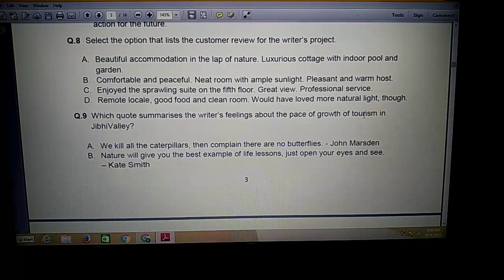Option C, enjoyed the sprawling suite on the first floor, great view, professional service. Option D, remote local, good food and clean room, would have loved more natural light though. So the option that is perfect one will be B. Comfortable and peaceful, neat room with ample sunlight, pleasant and warm host.